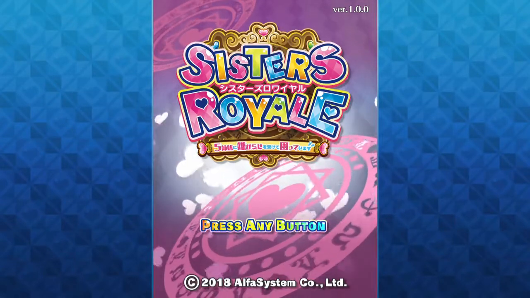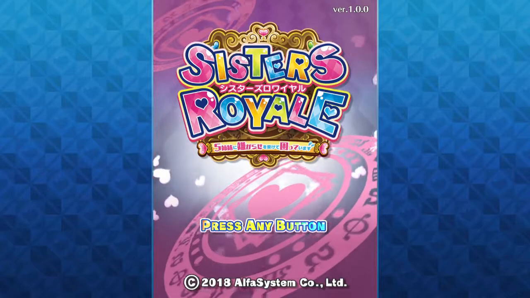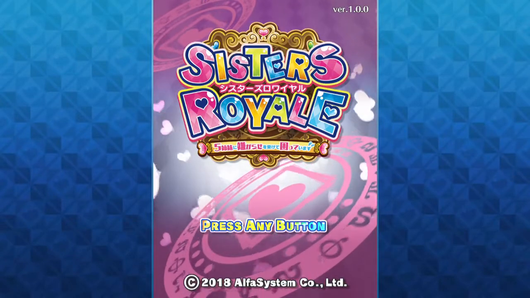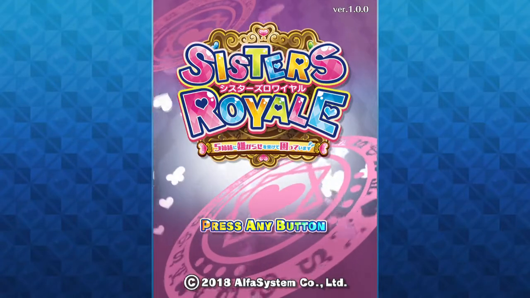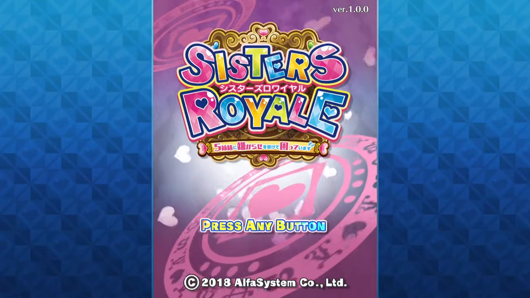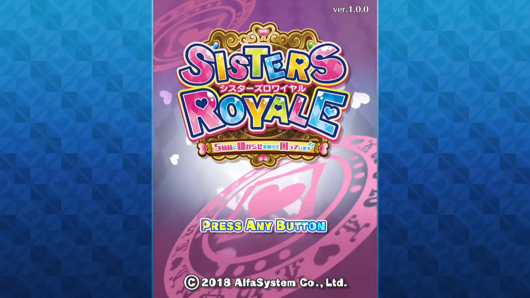It's time once again for Shoot 'em Up Saturday, and on the menu this Saturday we have Sisters Royale, a new shoot 'em up from Alfa System, available on the Switch. What kind of taste will it have? Let's get cooking and find out.